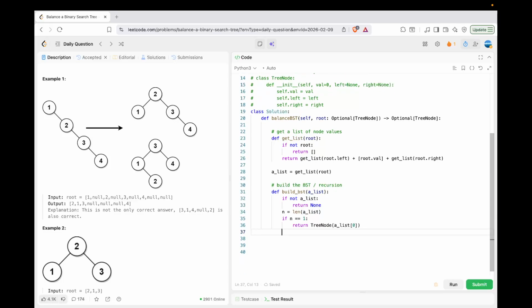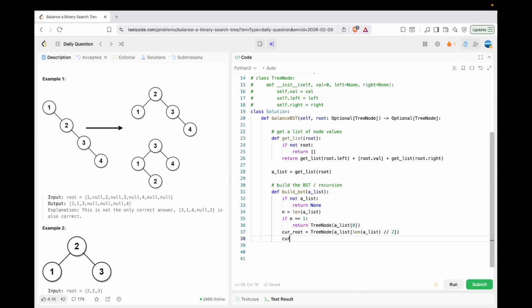Otherwise, we can first get the current root. It's going to be a tree node from the list, at the middle, where we retrieve the length of the list.